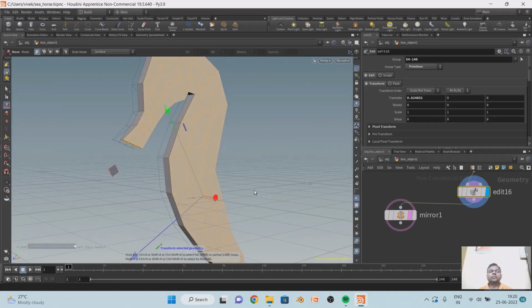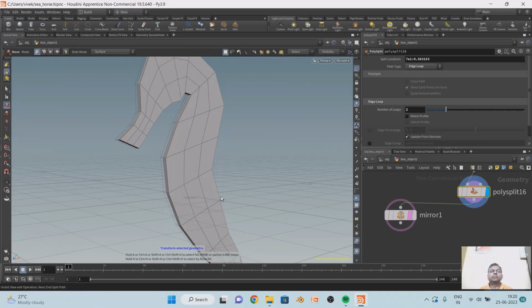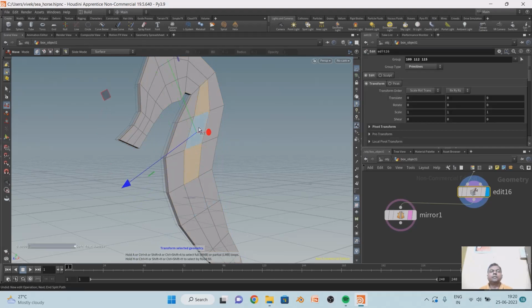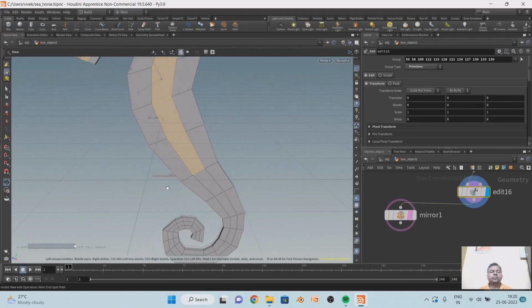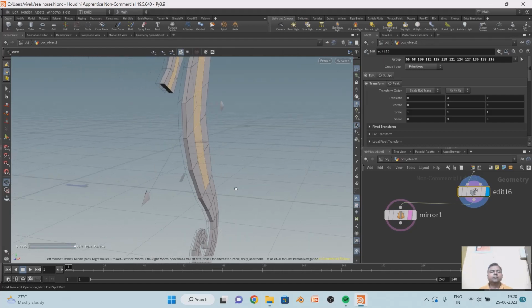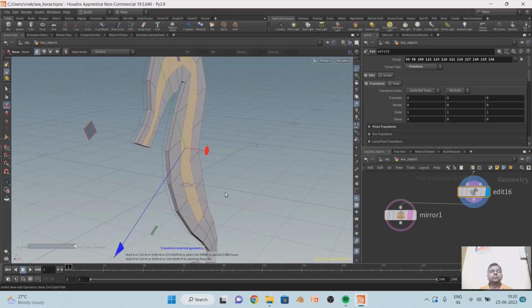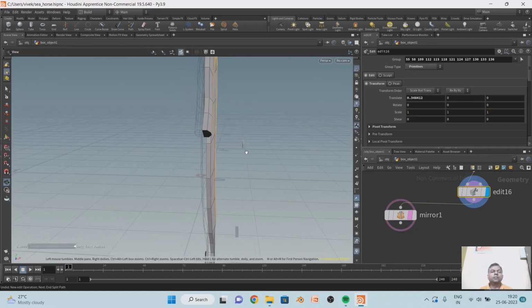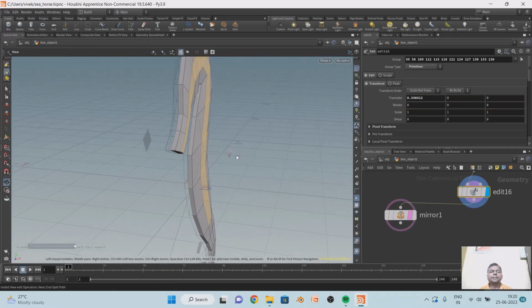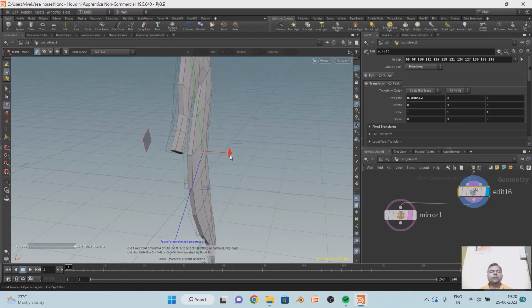Oh no, we should have. We do individual selection. There's no point in wasting time. Let's select these individually, whatever we want to move out to get the thickness. Okay, let's move it. This much is enough for the mouth, I think. A little more maybe.